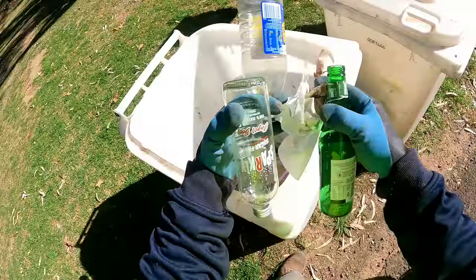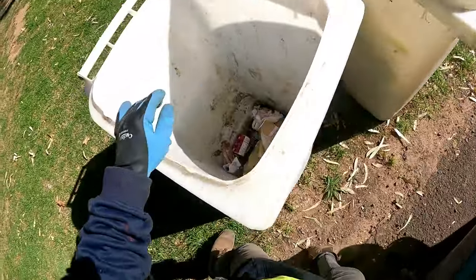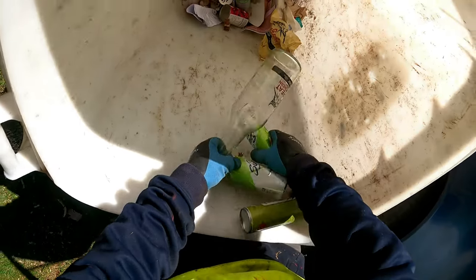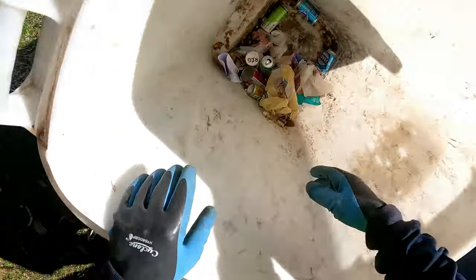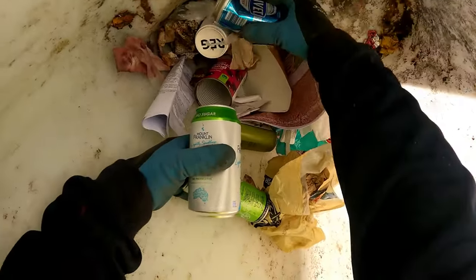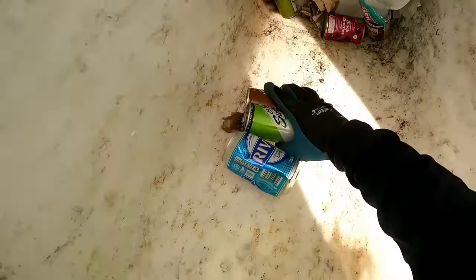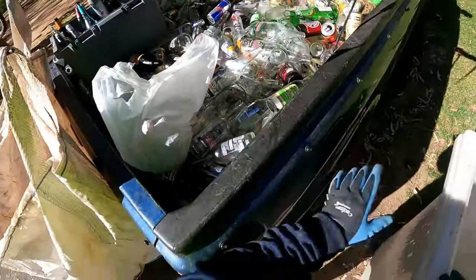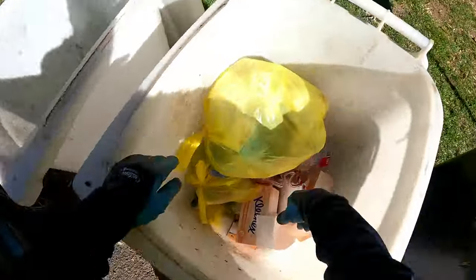I hope these get emptied. Tell you what, if they don't, there'll be something wrong. Something wrong with the council. Is that 10 cent? Yes. This park is council run. So I'm just lucky to go through, I suppose. Did I get that one in there? I must have. So if you do decide to do this, get the cans and you want to go to caravan parks like I'm doing here, go see the caretaker, not the council. Because they're controlling it.